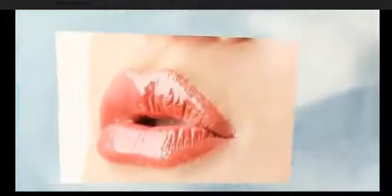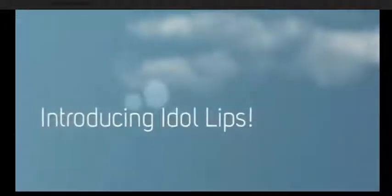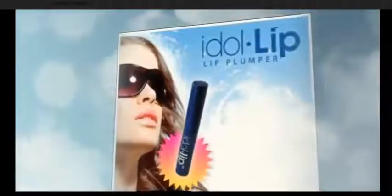The Idle Lips product is a lip plumper. The product is designed to promote the ideal look of lips in women. The lip plumper will enhance lips' hydration and keep them moisturized. The lip plumper is said to help achieve softer and sexier looking lips, and it helps with eliminating dead skin cells on the lips through exfoliation.